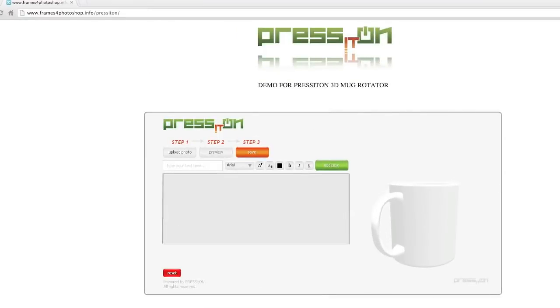So let's have a look at how it looks. I've got it ready on my computer, so I'll show you just a little demo of how it works. It's really simple, 1, 2, 3. Okay, so this is how it looks.